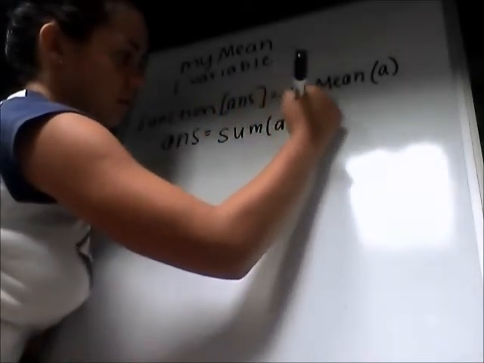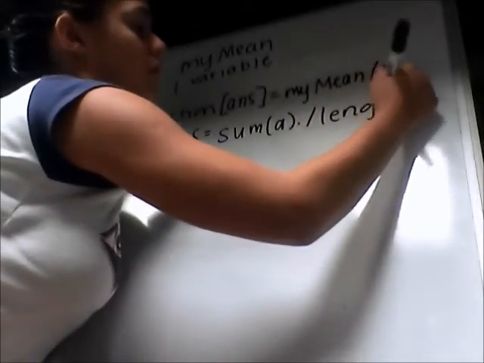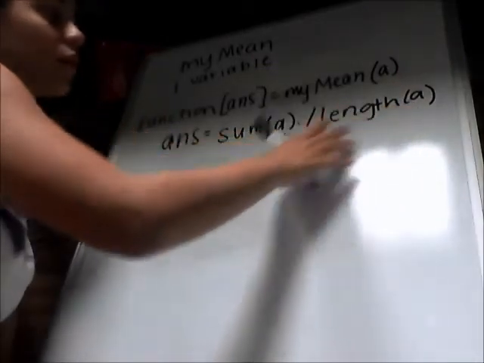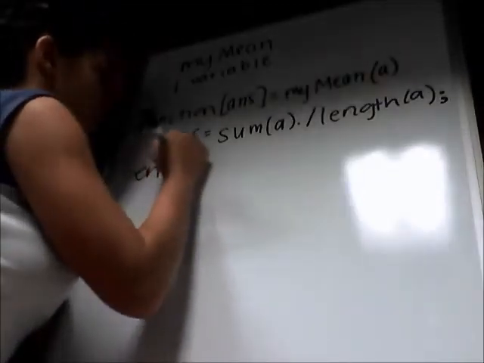then I like using ans is equal to myMean of A. Actually, we will only be using one variable. That's all we actually need. Your answer is going to be the sum of vector A divided by, and remember to use the dot and the slash sign when you're doing this, the length of A. Although the length of A is only a scalar, it's good to get in the habit of this. Don't forget to use the semicolon and then end.